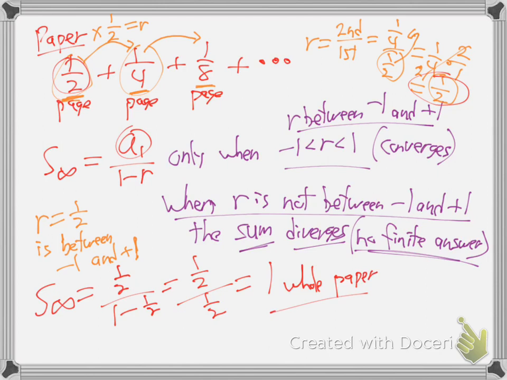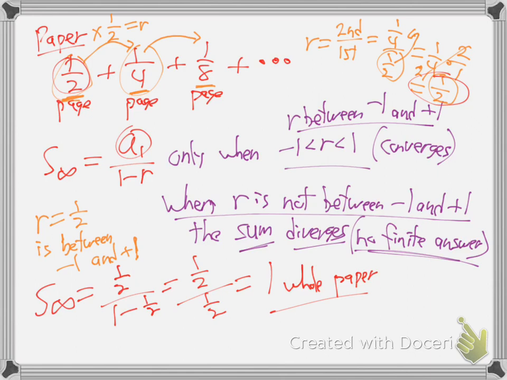Is that true? Remember I was doing the throw half the paper in the trash, then half of the half, and half of that, and half of that, and so on. I thought we never threw away the whole paper. I thought we just got down to a little bitty tiny piece. Why is the answer telling us we throw away one whole paper? Because it's telling us what the answer would be after forever.